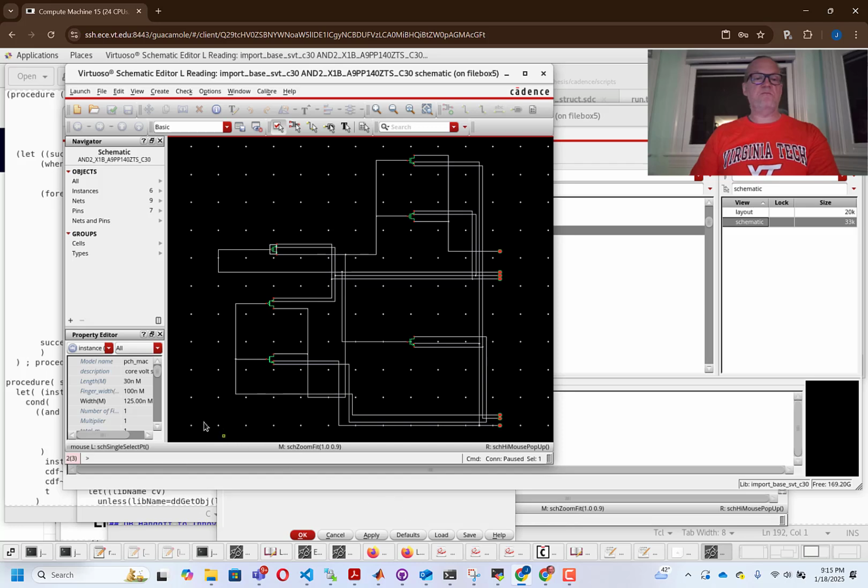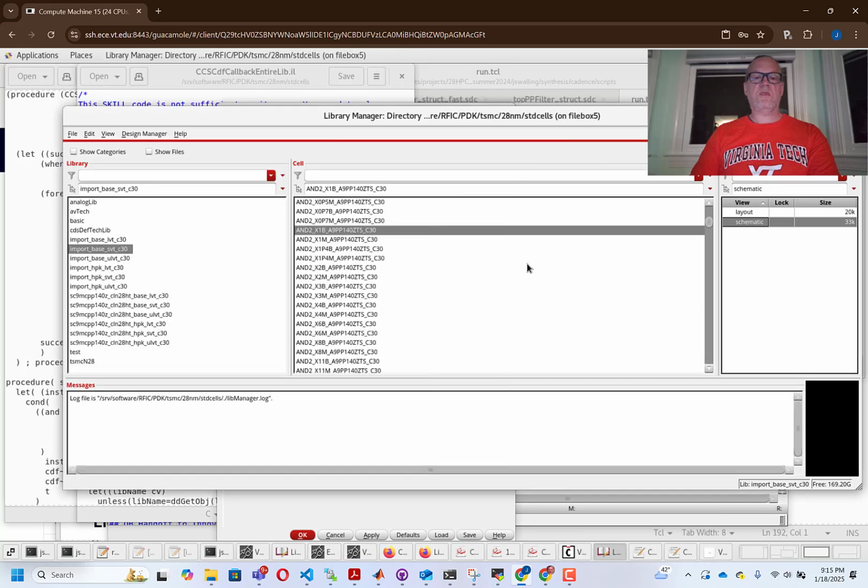This will be a problem because ultimately we're going to try and trigger an update to these cells, and when this particular process updates the cells, it updates it based upon the finger width and not the total width of the device. And so we're going to have device mismatches when we do LVSs for these cells later on. We can fix this. So there is a cell parameter called WFG that we're going to need to fix.